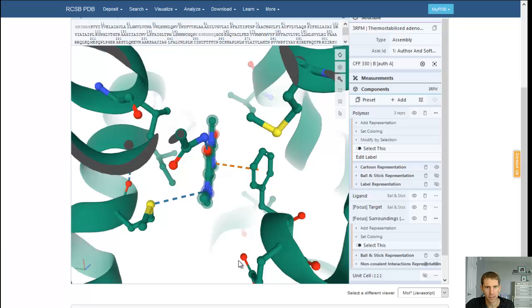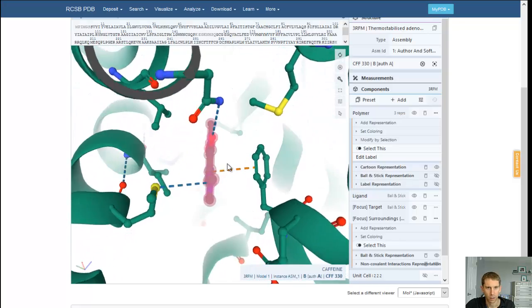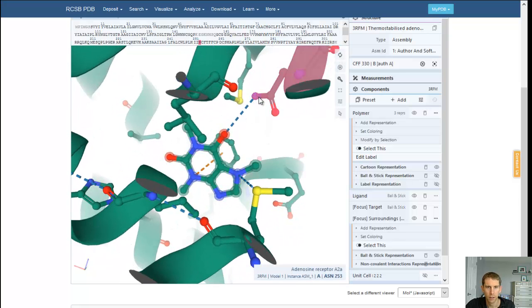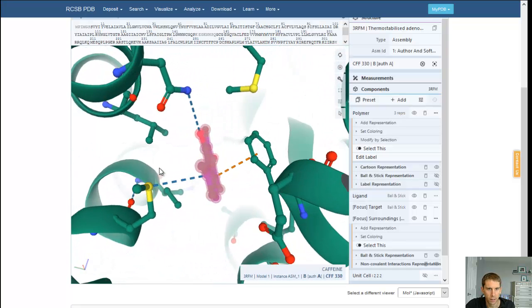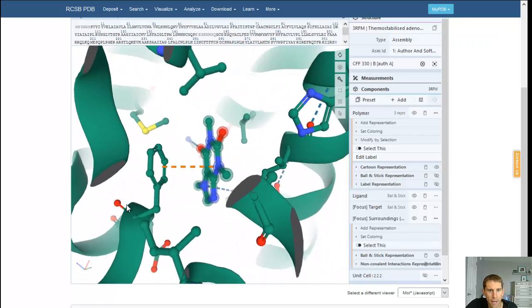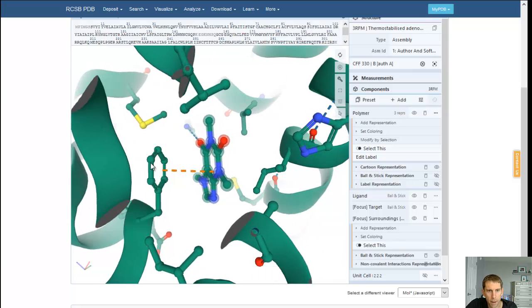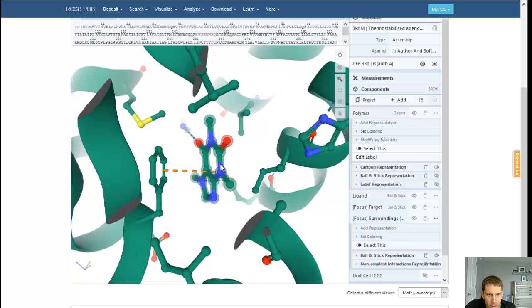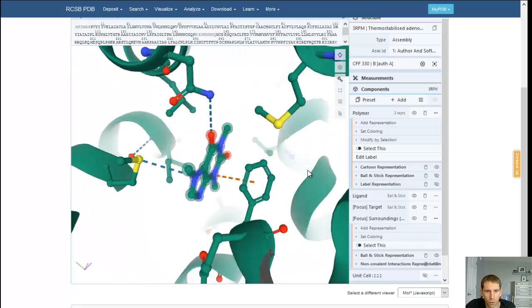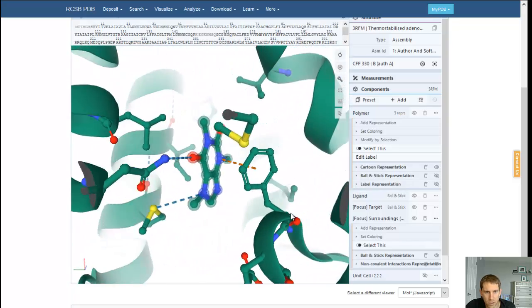Looking at the interactions that caffeine has with the different amino acids here, it looks like there are 3 interactions coming from it. We've already determined the hydrogen bonding interaction with the amide functional group of asparagine. We've already looked at the non-covalent sulfur interaction. And now we have our pi system interaction, where the pi system of our phenylalanine, so phenylalanine is amino acid number 168, is interacting with the nitrogen of our caffeine. So those are the last of the interactions.